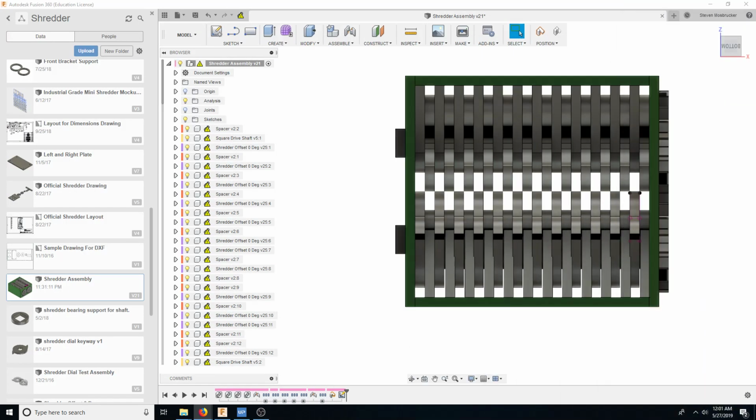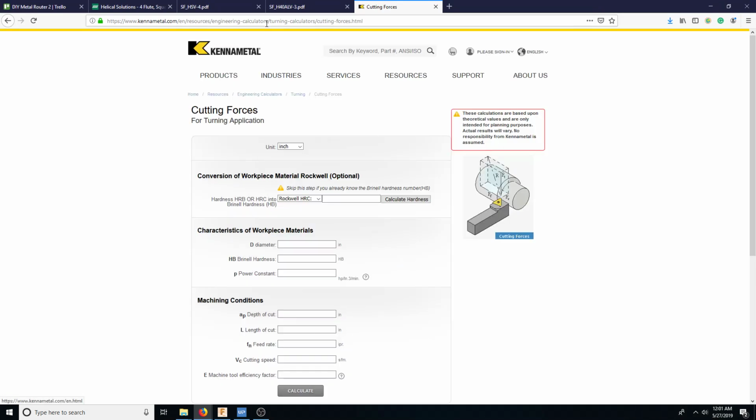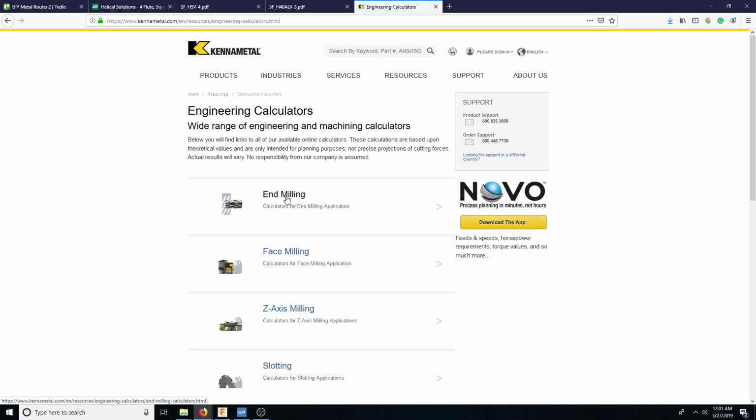So I'm going to go to this website. It's called Kennametal Cutting Forces. So you just type Kennametal Cutting Forces into Google. Why is it not going up? There we go. Kennametal Cutting Forces, kennametal.com resources, engineering calculators, turning calculators. It always comes up with turning calculators, but then you click on engineering calculators, end milling, force, torque, and power.